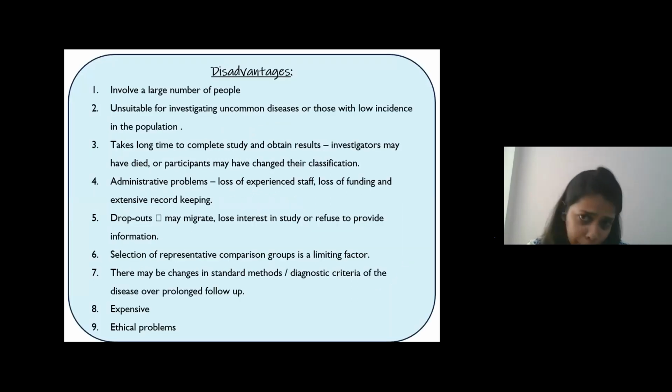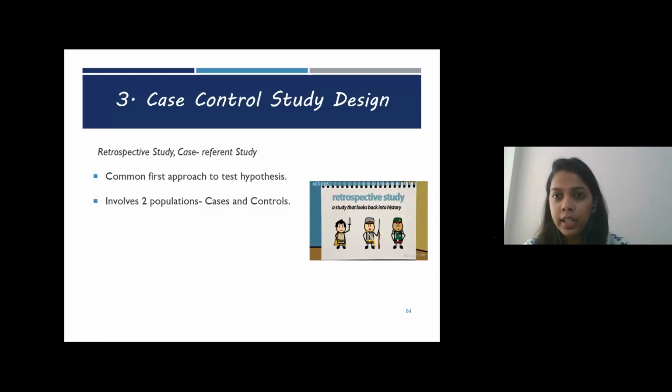But it has a number of disadvantages because you have a lot of people involved. You're taking a long period of time. There can be dropouts. It's expensive. You may have a lot of ethical problems coming into the picture. These are the main disadvantages of your cohort study. Then you have the case control study.